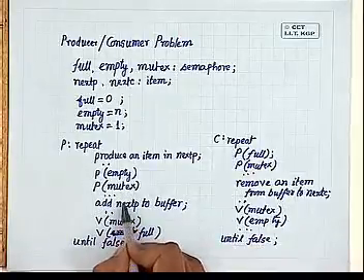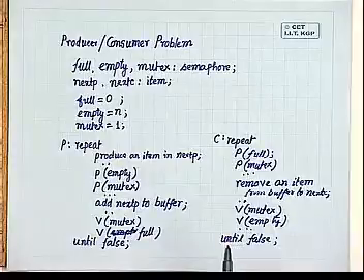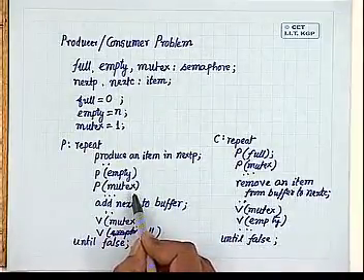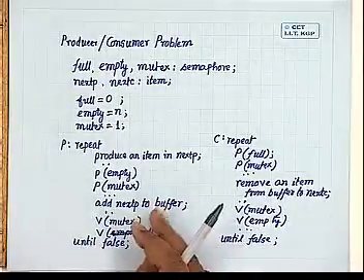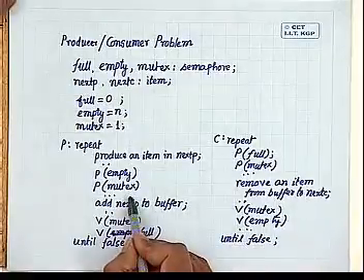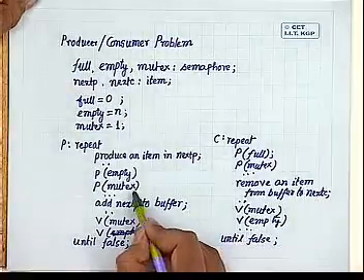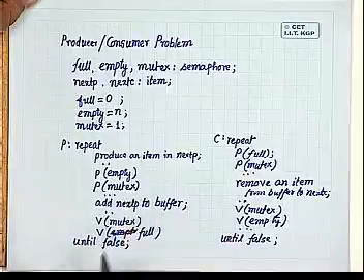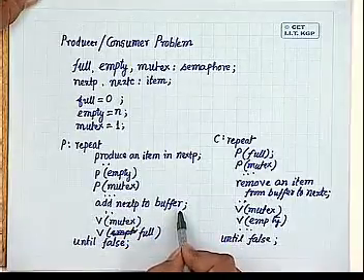allows only either the producer process or the consumer process to access the buffer at a time. So it maintains the mutual exclusion of the buffer. Both the producer process and the consumer process cannot access the buffer at the same instant of time. That is ensured by this mutex semaphore variable. So after that, if P mutex is also successful, the item in next P will be added into the buffer.